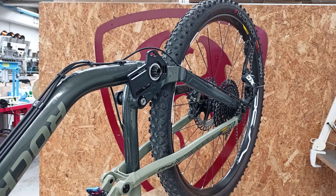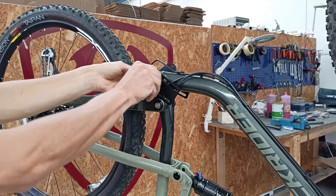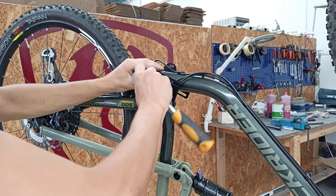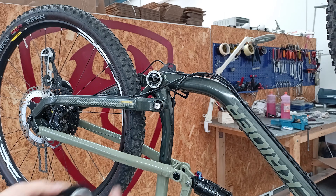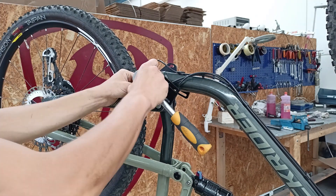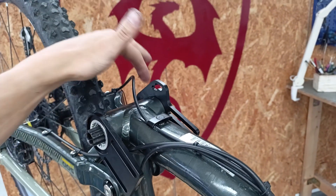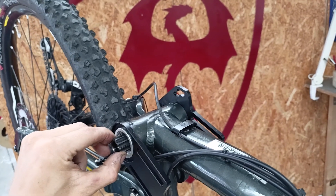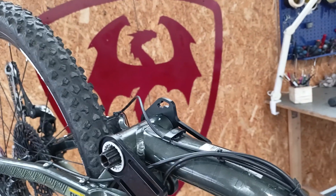Now let's proceed to tighten the sleeve also on the opposite side with Teflon as mentioned before. During the installation, let's proceed with caution and always add a bit of grease to the threads. We've installed the BB cups on both sides and let's check that there's no axial play. In this case there's no axial play. If there were, it would mean that the spacers are not enough, so we open them and introduce additional Seegers or Teflon until the play is eliminated.